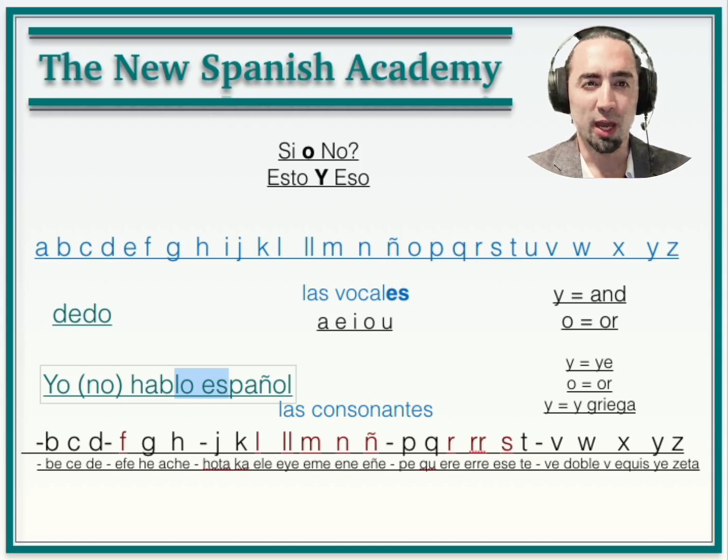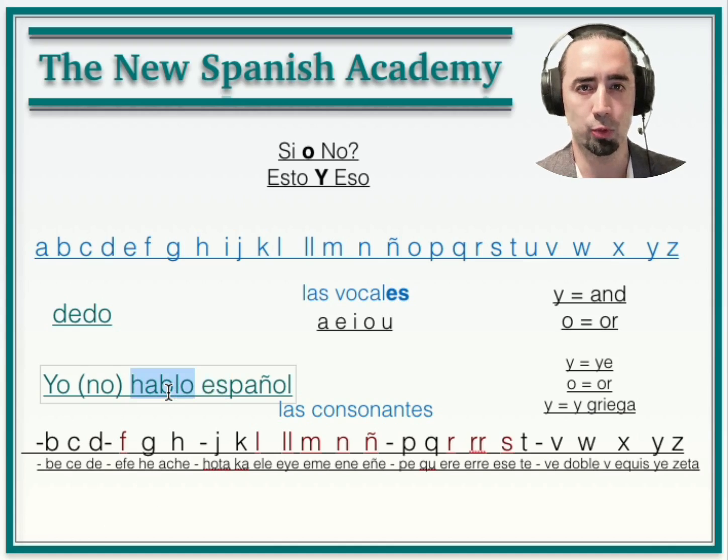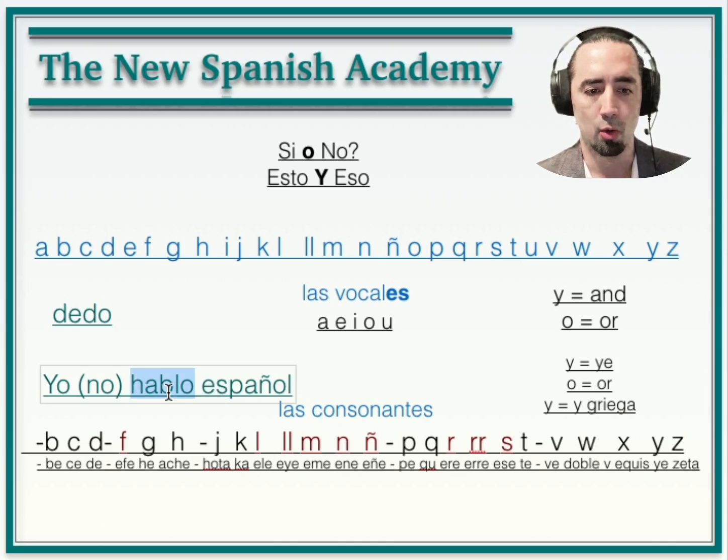And you don't want to wait until you are fluent to do that, because it's going to get very heavy for you. So even if you just know five phrases or five words, embrace them, make them yours, mix them into your native tongue. So let's say you just learned how to say hablo, which is I speak. Now let's do some Spanglish.